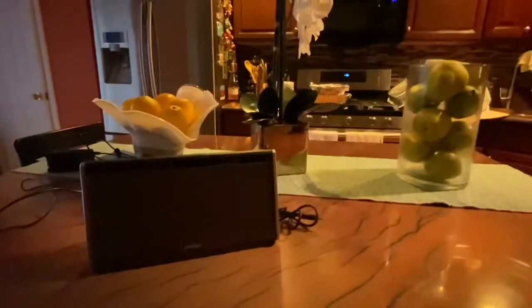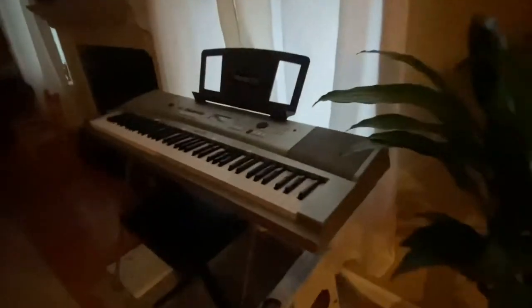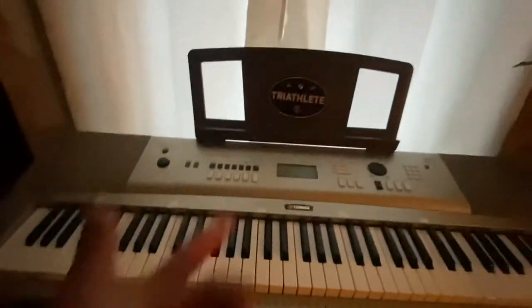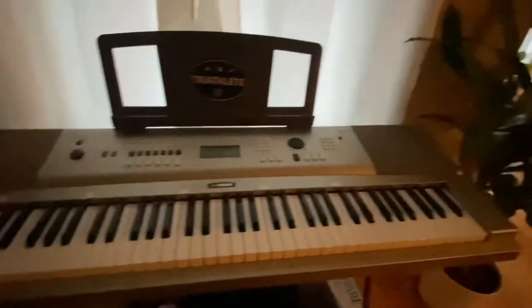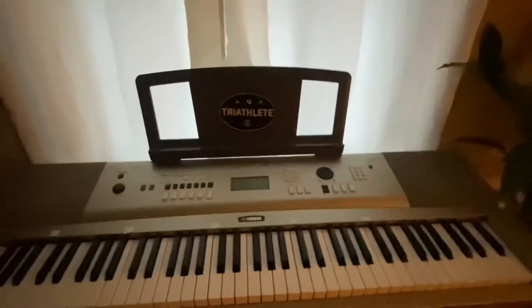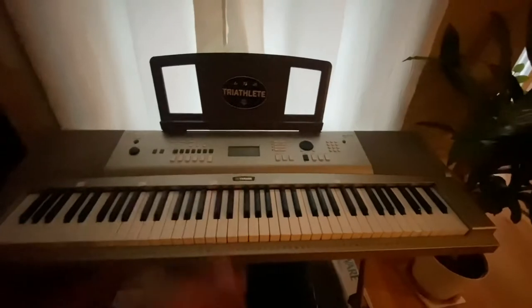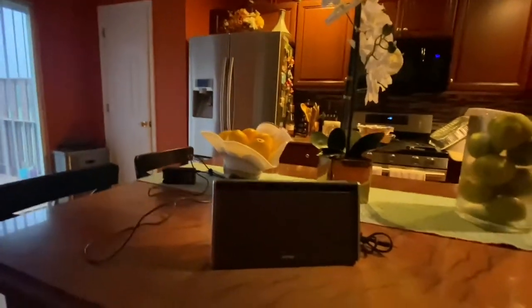You know, this is just the living room, hang out here. Got the TV there, keyboard, nice looking piece, you know, keyboard, and very, very cool piece, as you can see. Yamaha is a good brand, but this one is not bad. It is a Yamaha. Yamaha is popular even back then with stereo receivers. They are popular. Keyboards are very good. A Yamaha brand, yeah.